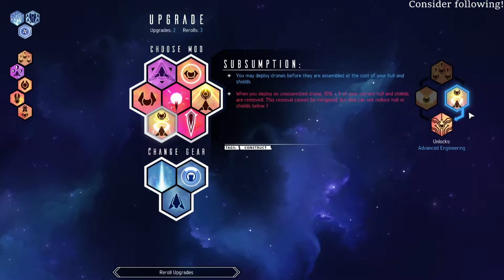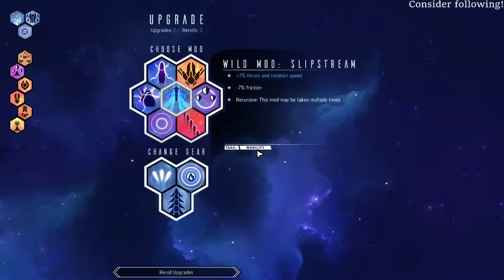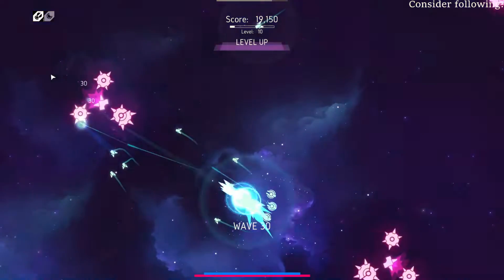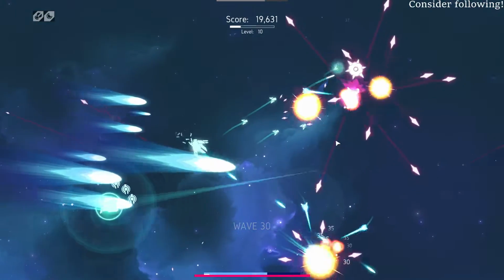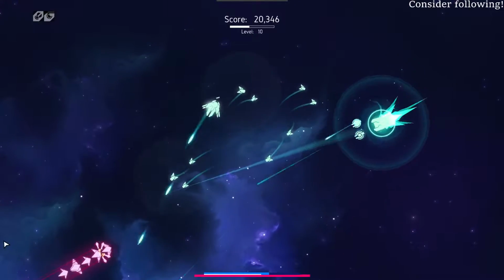I don't want Subsumption. I do want Grace Protocol, though. Art Barrier is just kind of nice, so I suppose I'll pick it up. War Machine is very good. Now's the time to drop the Sentry. Nope. Poorly timed screen grab on my part.